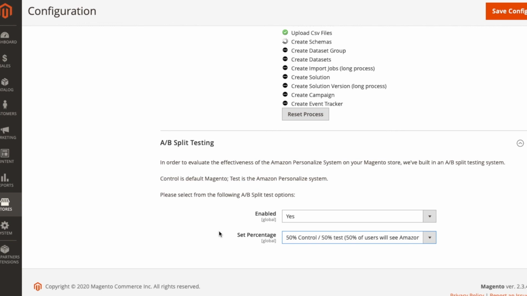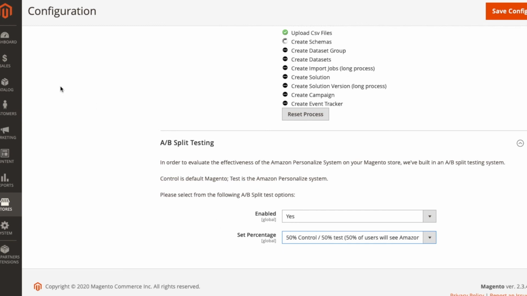There are a couple of different things that the system will do. One is, from a front-end perspective, when you're on the front end of the site, you can look in the Google Analytics code, and if you just do a search on Personalize, you'll be able to see a tag that says either control or personalize. And this will allow you to see, okay, the page that I'm getting is a personalized page versus a control page.